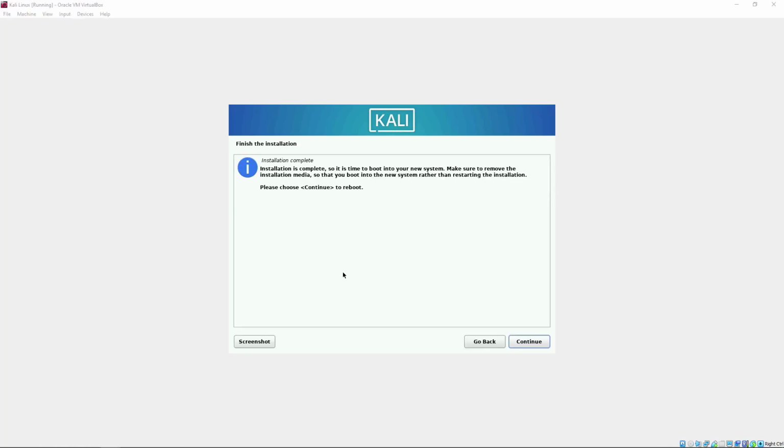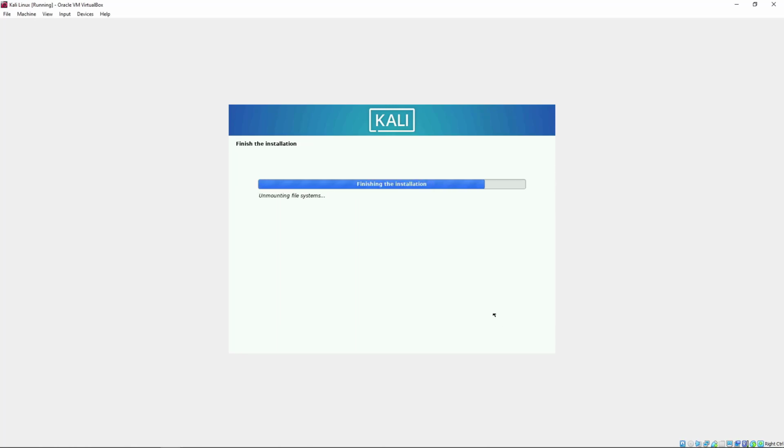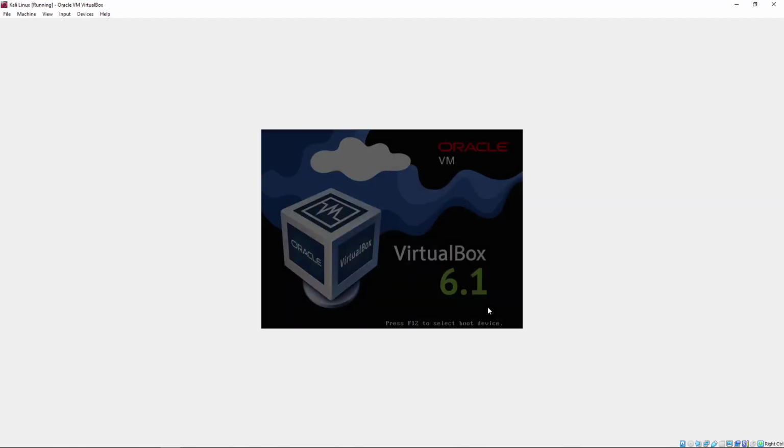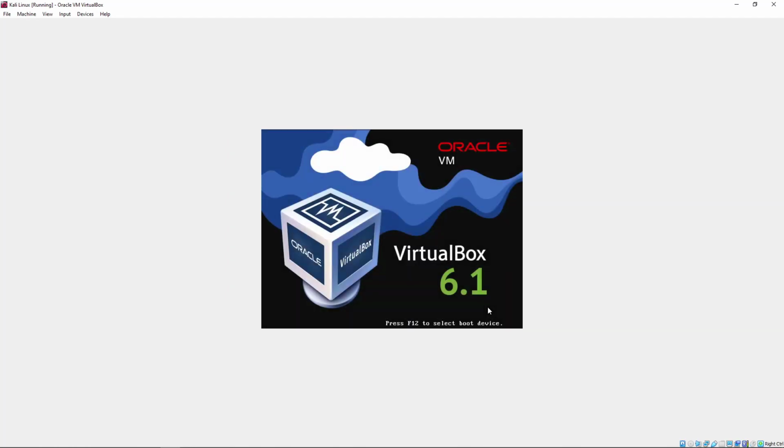Right, you'll see a message when it's done saying that the installation is complete. It'll tell you to remove the boot medium. So if you're on an actual machine installing this on the bare metal, you'll pull out your thumb drive or you'll take out the CD or make sure it's not booting to that medium. The virtual machine environment we're in is smart, so it's going to automatically pull it out. So you'll just click continue. And when it reboots itself, it's going to boot into your new Kali Linux installation.